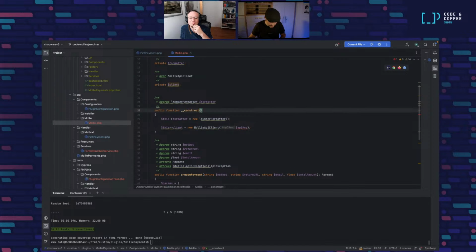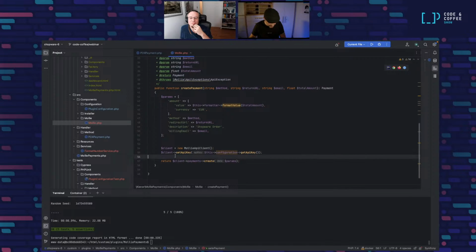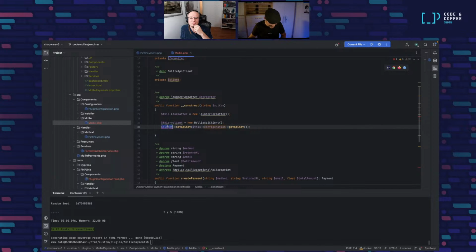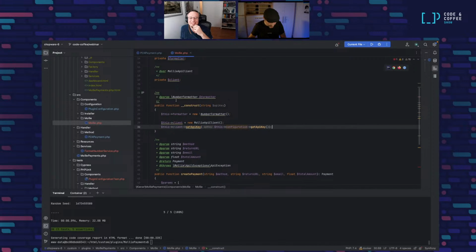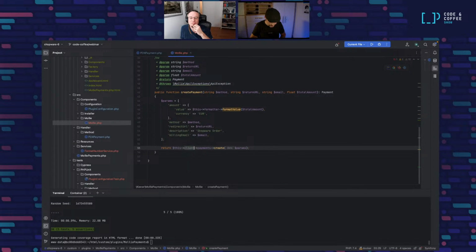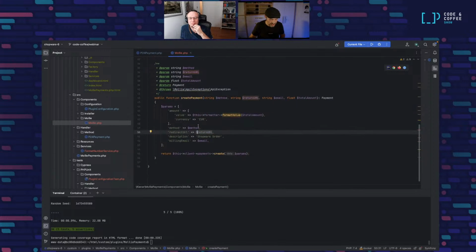So now we have a new requirement. We need an API key. Not quite sure if that is really, no, that's wrong, but down here. Okay, so we have something new. That code down here looks pretty nice. We still can't test anything. So what do we actually want to test? We want to test this part. We want to test that the exact payload is being sent to Mollie. Can we really test this one? Probably not. But what we could do is something like this.